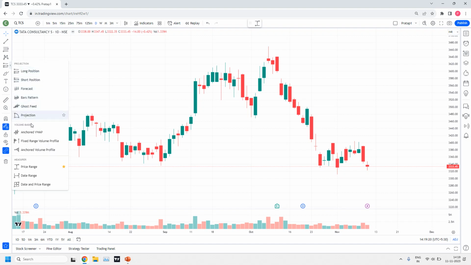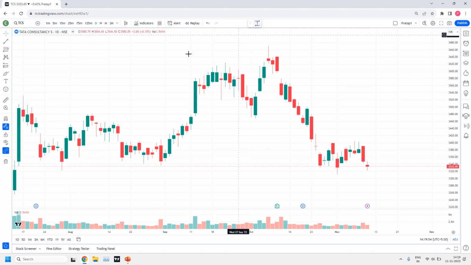Now it will expand. There are so many tools here, but we are only interested in one particular tool called price range. Are you seeing this price range? Below that there is a data range. Don't get into this data range. Our interest is in price range. Just click on the price range. Or if you want to create a shortcut, click on this symbol. By default, when you place it, it displays an empty symbol, but the moment you click, you get a shortcut. This is the shortcut.